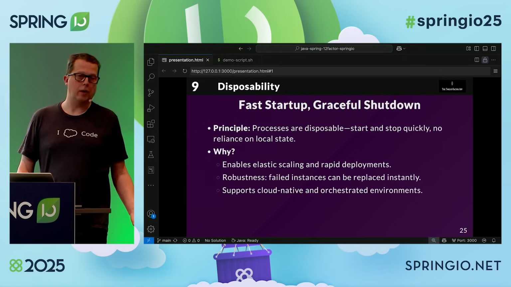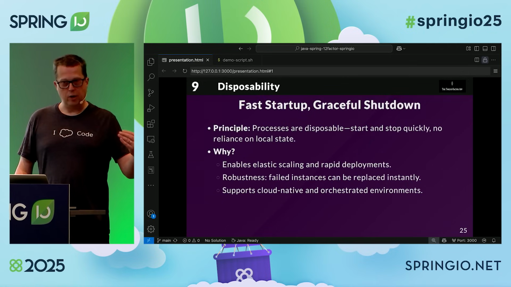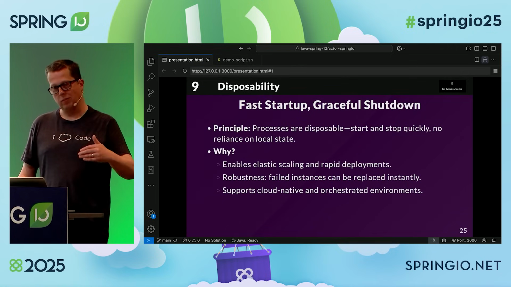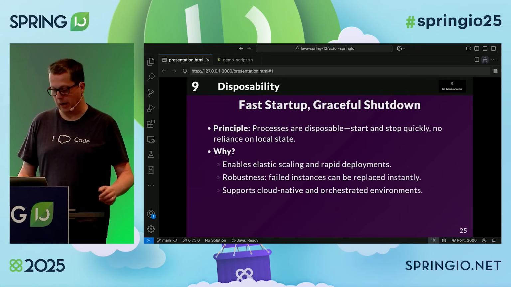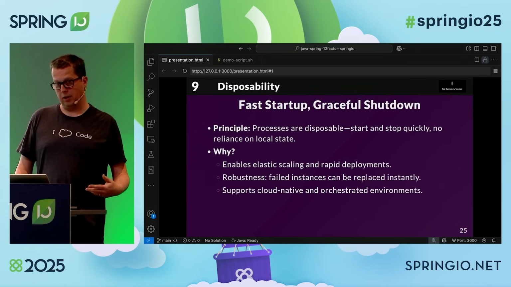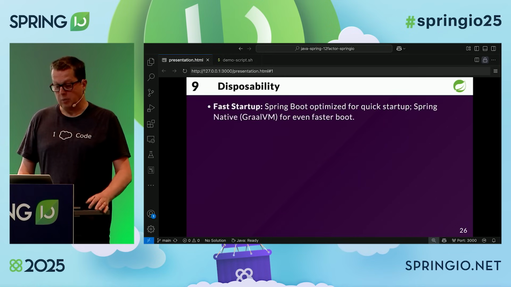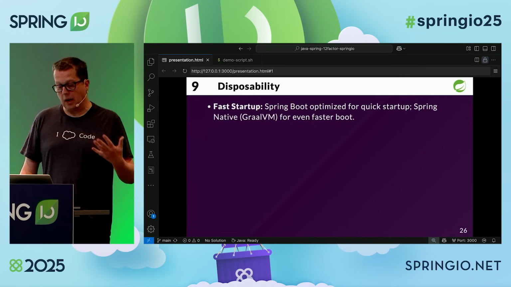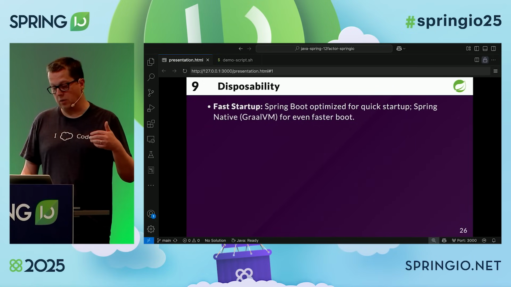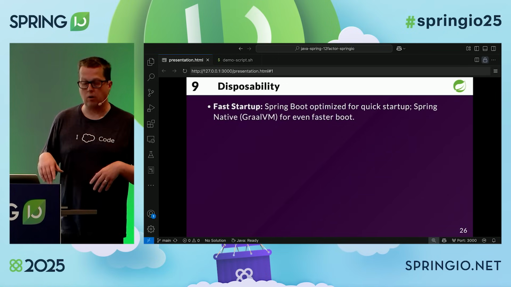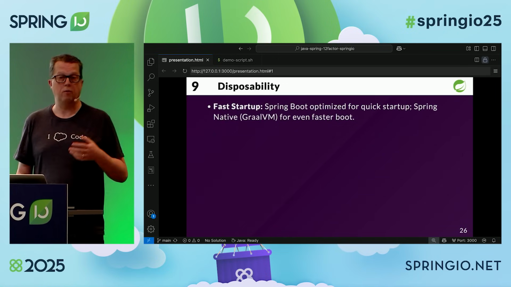Maybe you've got some leak somewhere in your app, and it reaches a point where it just dies, then it'll die and then spring up another one, and it'll continue. Eventually you're going to have to solve for the leak, right? But these sort of things can help keep your app alive if you've got some leaks. Disposability is how Spring Boot manages this in terms of startup speed. If you look at native, we can see Spring Native is a technology based on GraalVM that helps us get even faster boots.